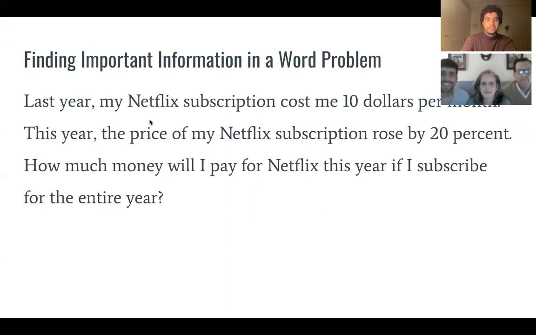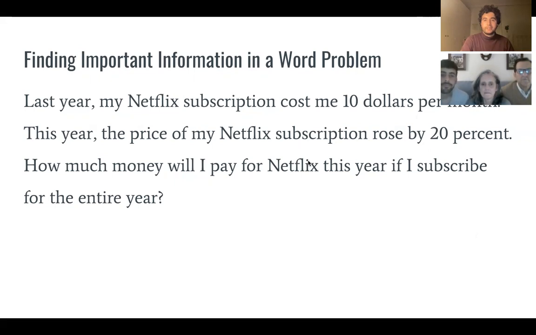The next thing that we need to do is find important information in a word problem. This is a word problem that I have written out. Last year, my Netflix subscription cost me $10 per month. This year, the price of my subscription rose by 20%. How much money will I pay for Netflix this year if I subscribe for the entire year?